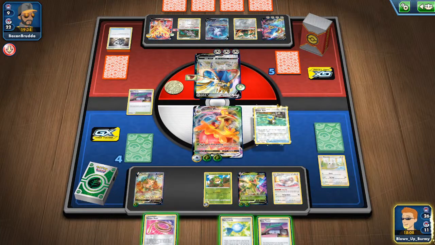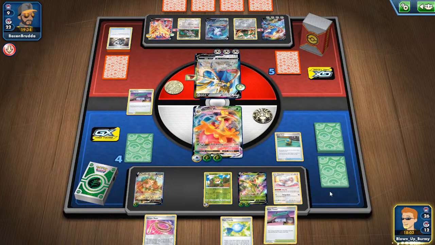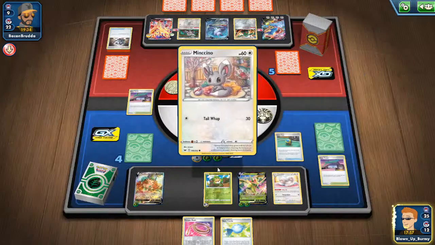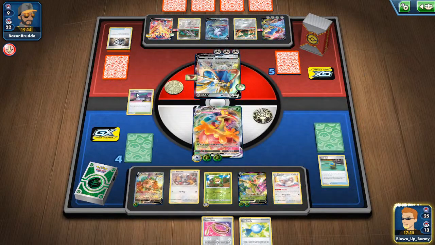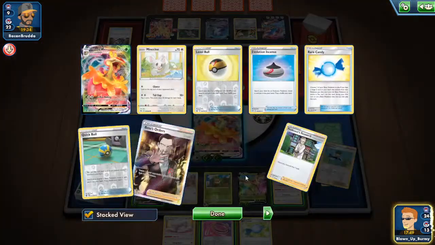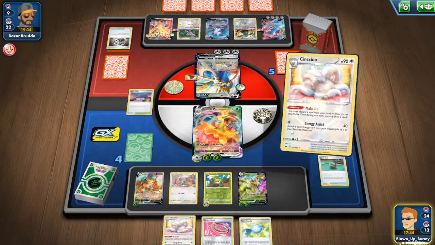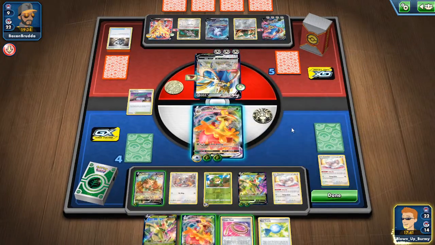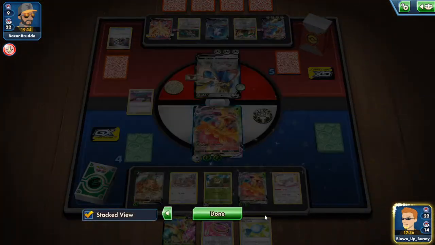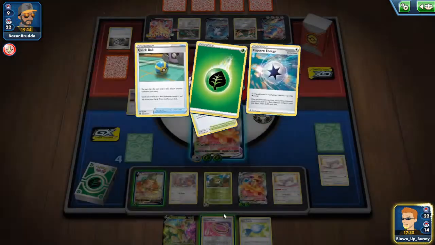We're gonna keep our Escape Rope. I think that's smart. We're just gonna draw 1 card, I suppose. We're gonna get another Minccino. Oh my god, of all the cards to be drawing, we got a Cinccino. Okay, we're gonna have to discard this one. No tool, bloody Tool Jammer decided to fail on us. We're just gonna rely on Tool Scrapper. We got a Tool Scrapper, so we can actually knock it out with a Tool Scrapper later.